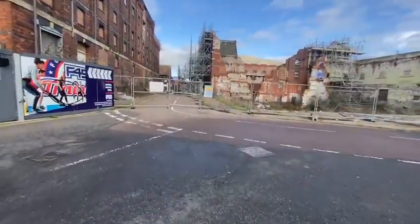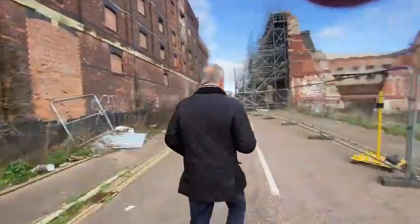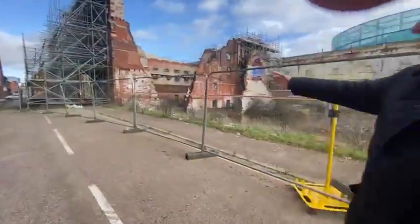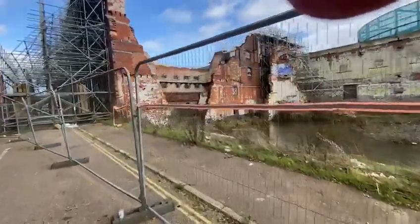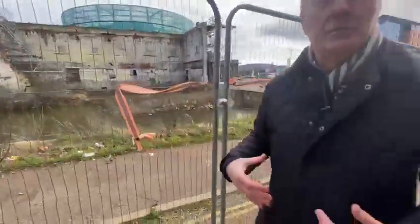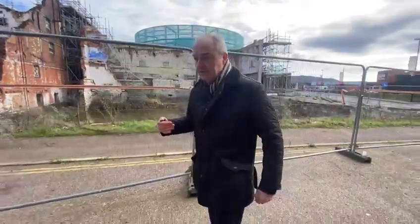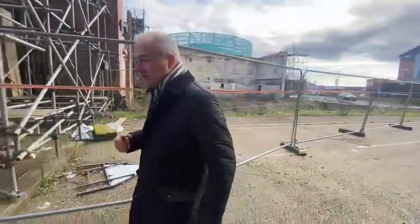So let's walk through here, if that's okay, to show us around. That's a little bit of the history of where we are and what we're doing — but what exactly is a Malthouse? Essentially these buildings — if you take the Downings Malthouse as remaining — barley would arrive in the Malthouse, they would take it down to the basement level, drench the barley in water in what I think was called a stooping tank, and then they would take it up to the upper floors. They would fire up the kilns in an adjacent building and pass warm air through the Malthouse to germinate the barley to become malt. And then it was stored and sold on to brewing companies to make beer.